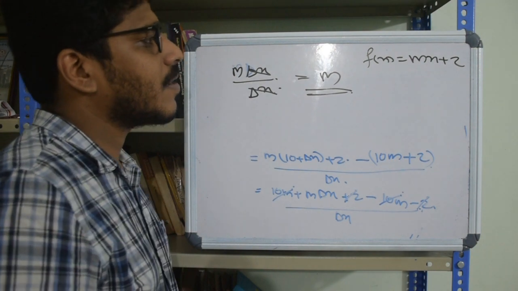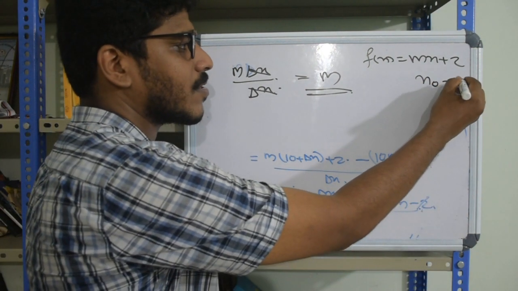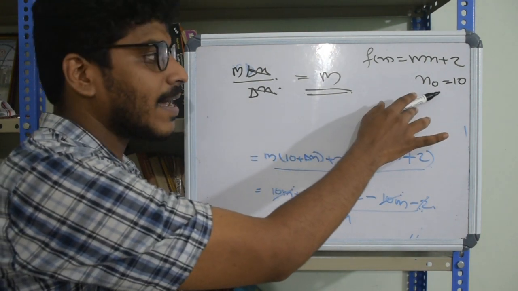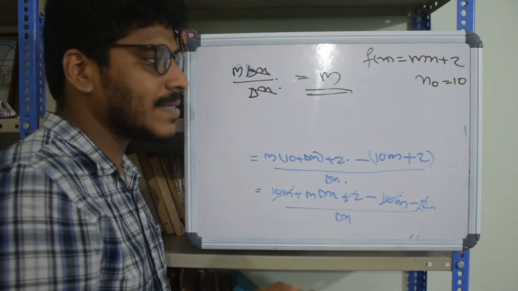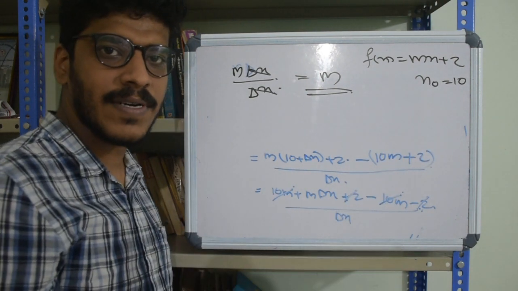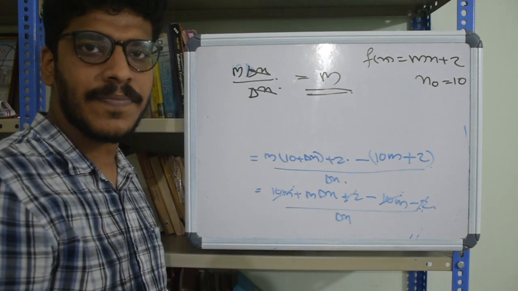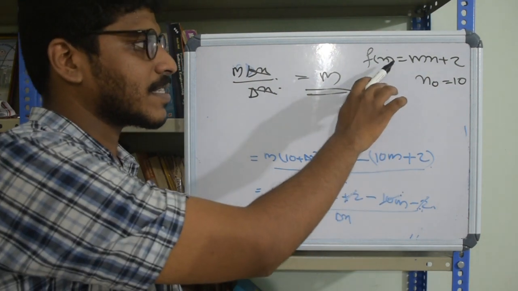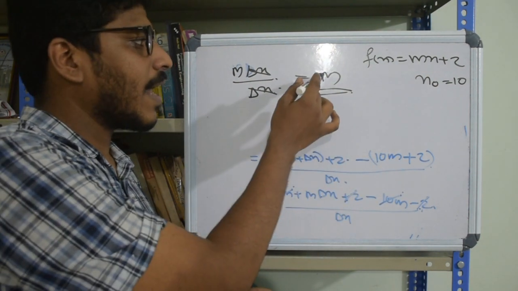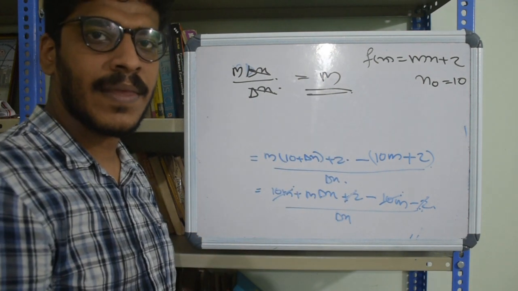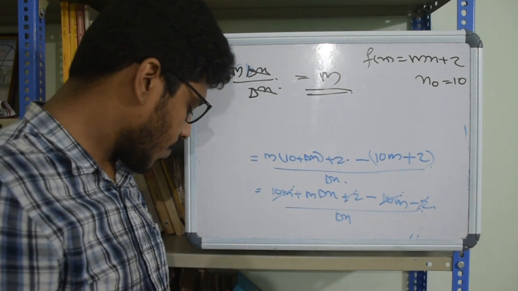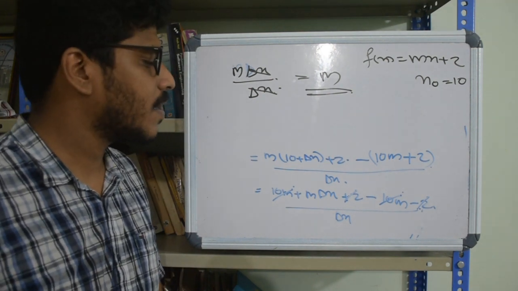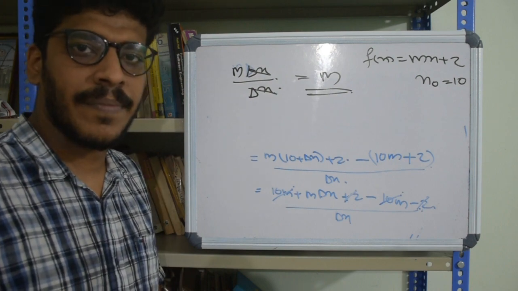Remember that we have been given the information x naught equal to 10. See, this derivative actually does not depend on the value x naught equal to 10. You can make an attempt by replacing 10 with 5 or 7 or whatever. This actually does not depend on this value. So at any given point, the derivative of this linear function will have the same derivative m. Right. So that's all about derivatives. We have to learn certain properties of derivatives sooner, once we discuss limits and continuity, maybe in the very next session.